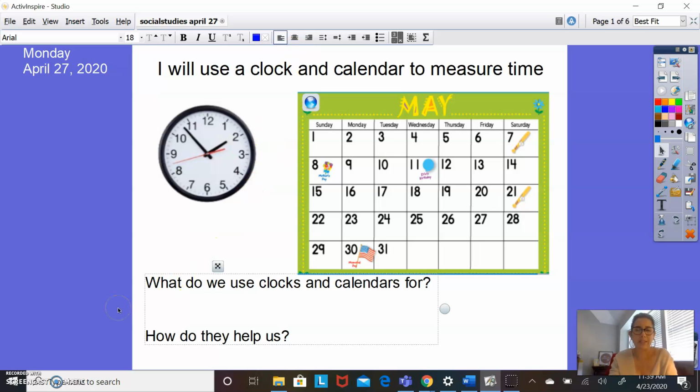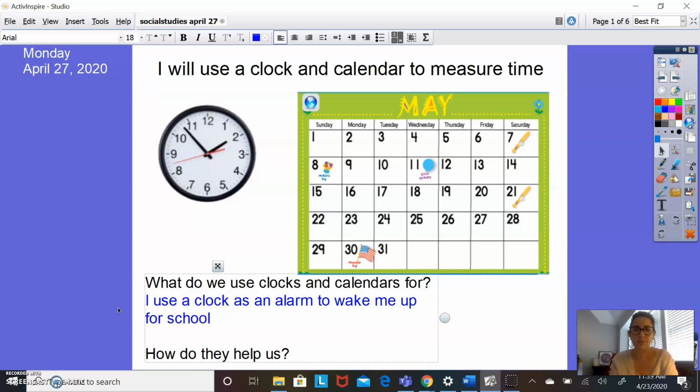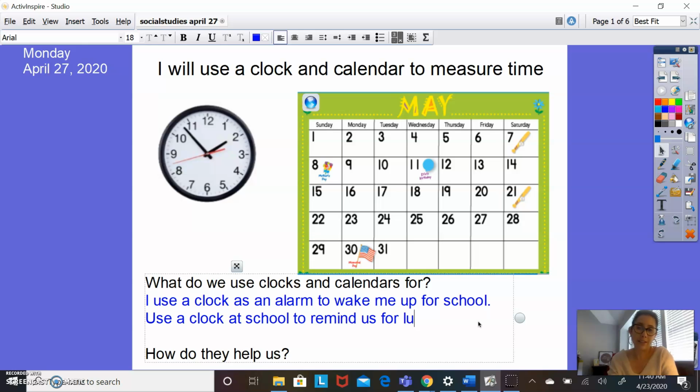I use a clock as an alarm to wake me up for school. Think about when we are at school, how do we use a clock? Well, I know many of you, when we're getting close to lunchtime, you look at the digital clock hanging on our wall and you remind me, Miss Castillo, it's almost time for lunch. So we use a clock at school to remind us for lunchtime.